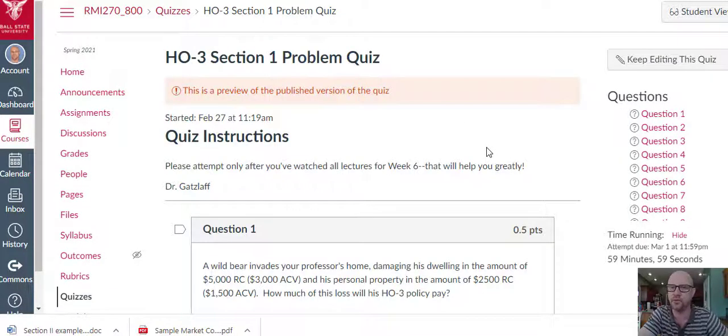So 10 questions, half a point each. You've probably noticed with quizzes, I try to put the hard questions on the quizzes, and then each individual question isn't worth very much. So if you miss it, no big deal. The bulk of the points come from the exam, from multiple choice and essay short answer questions, so that you can get partial credit and don't have to worry about fully missing things. That's a change that I made when I had to transition online. These used to be test questions, and it wasn't uncommon for the median score on a test to be in the mid-60s. It seems to work better if I take the hard questions, put them in here, and talk about them.